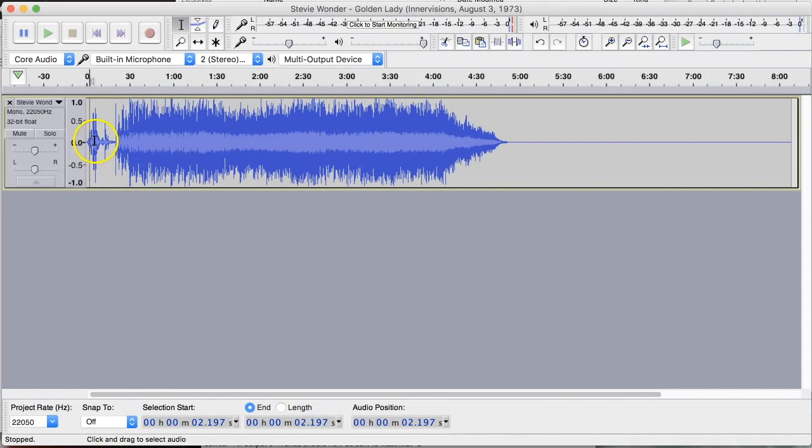So I've gone ahead and opened up the Stevie Wonder track that we were working with in class. And first, let's think about a couple of the very simple edits. A lot of the basic functions of Audacity work just like Microsoft Word or any other kind of word processor. You can highlight things, you can Command-C to copy, or Command-X to cut them out, or Command-V to paste them. You can use these keyboard shortcuts, or there are also buttons within Audacity that you can work with. So for example, I'm going to start here at the beginning, and I'm going to play a little bit of the intro.